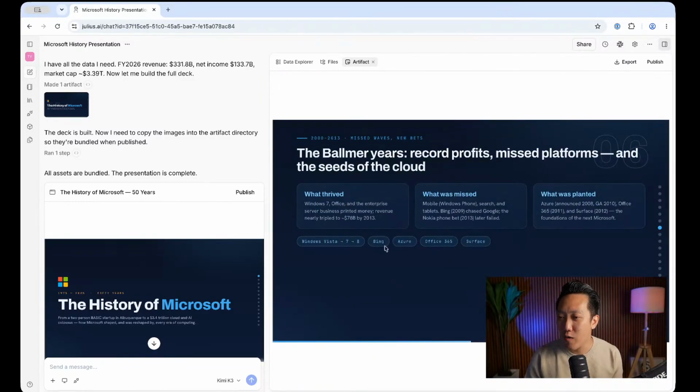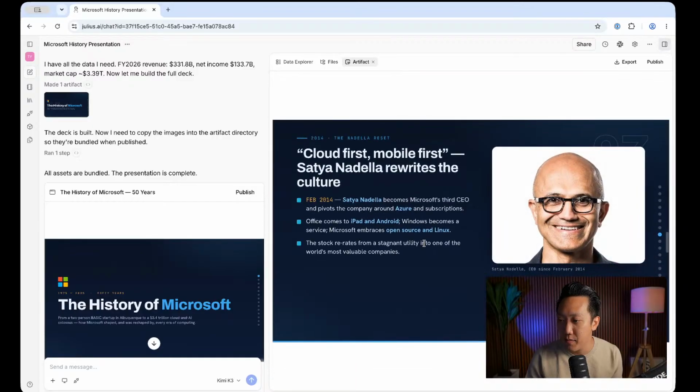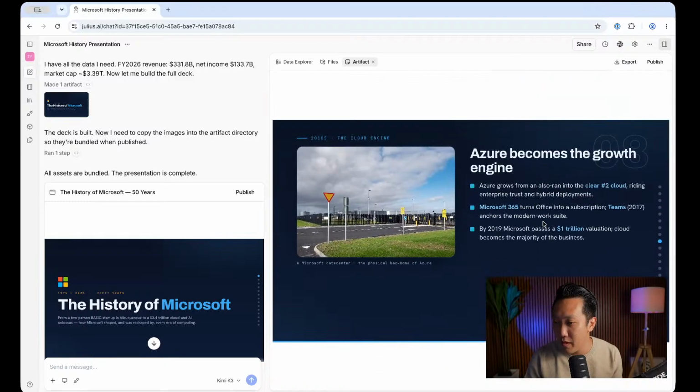Okay, this is an all right slide. I would have wished it was like, you know, grab some logos or something from this and just make it more image-based, I think. Actually, an image of Satya Nadella, which is interesting. So when they're going into the cloud era. That's a Microsoft data center. I would never have thought. It doesn't even look like it's in the US from what that looks like.